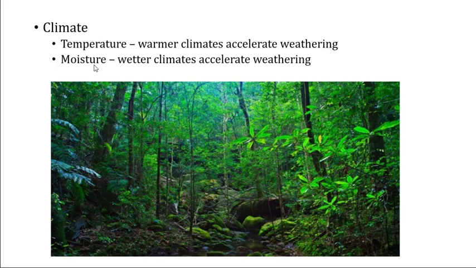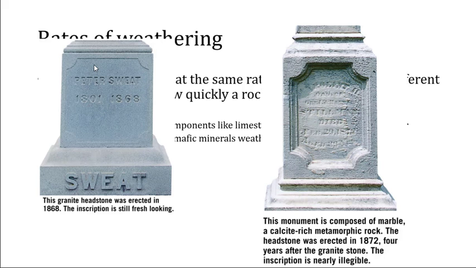Moisture also matters, right? Chemistry doesn't usually happen in the absence of water. So drier climates tend to have less chemical weathering. Okay, so if I could go back here, here we're talking about different kinds of rock, but if you didn't know the years, you might also just say, look, this is out in Arizona where it is maybe hot or dry, or maybe even somewhere further north where it's cold and dry, and this is down in the tropics where it's warm and wet, and they're the same.